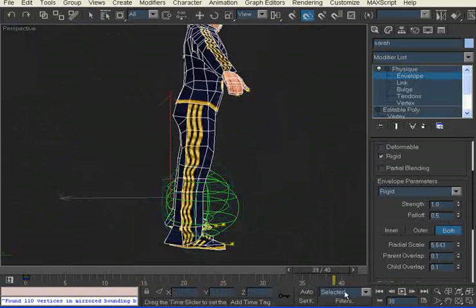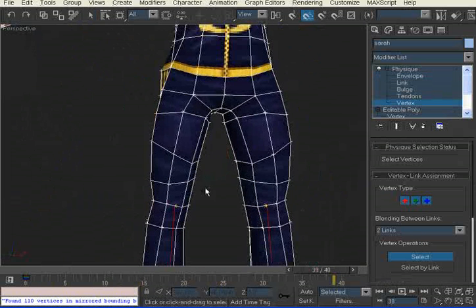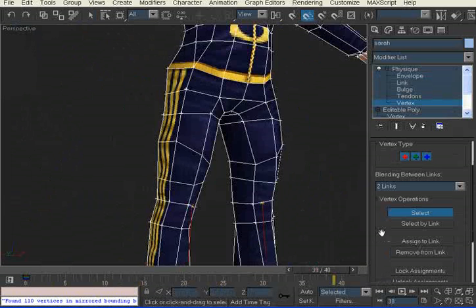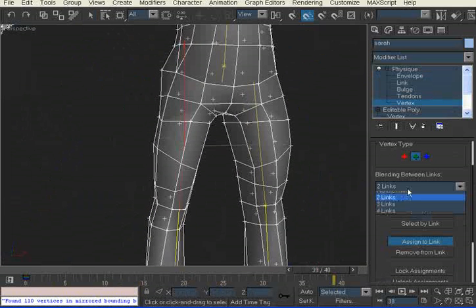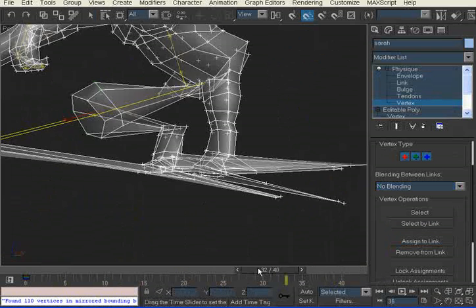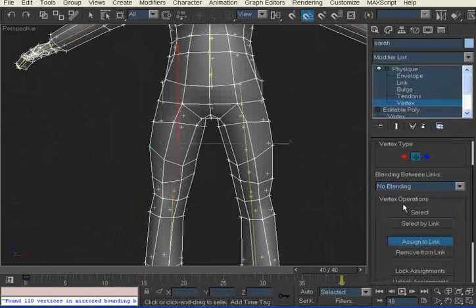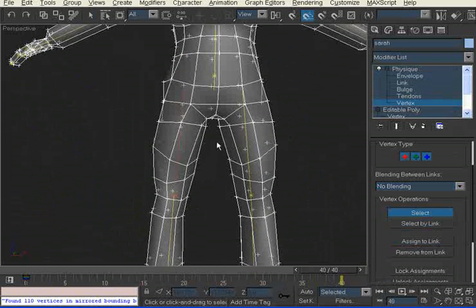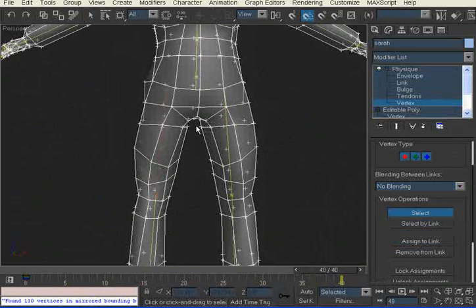Make sure this isn't a big error. Okay, no, they will move if they're assigned right. Alright, well I'm going to work with this side.